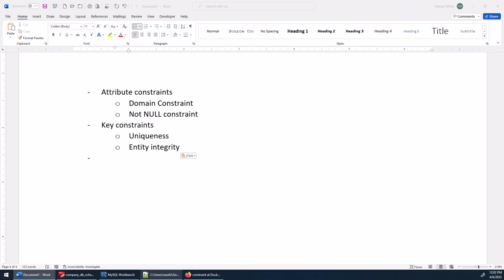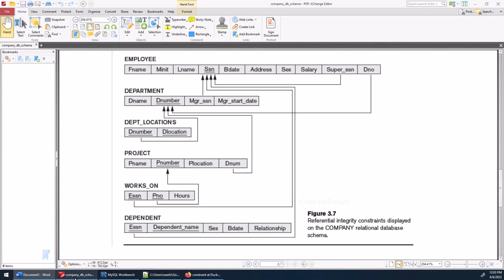And then the final constraint we have is the referential integrity constraint. The referential integrity constraint means that if you have a row that has a foreign key, it must point to an existing primary key. Let's look at the company database.